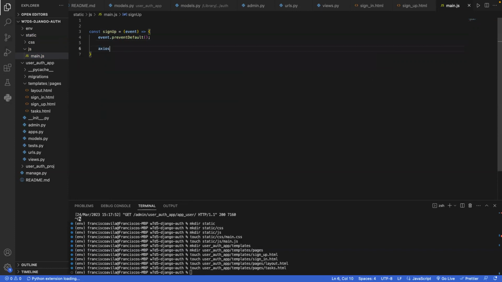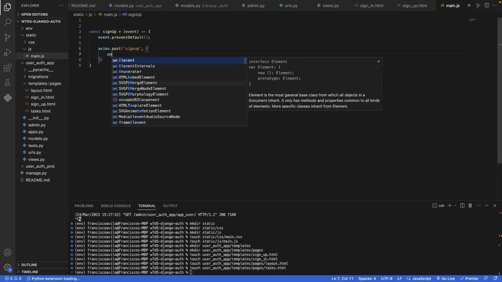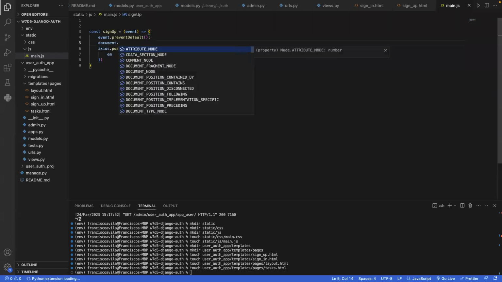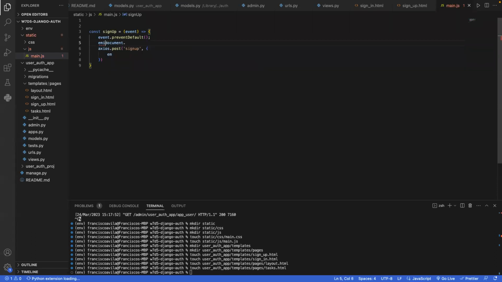All right, and then I'm going to have to bring in that Axios tag as well. So Axios.post, and this post is going to sign up. And in the body, I'm going to want an email key. Actually, before we do that, let's grab document, so email.